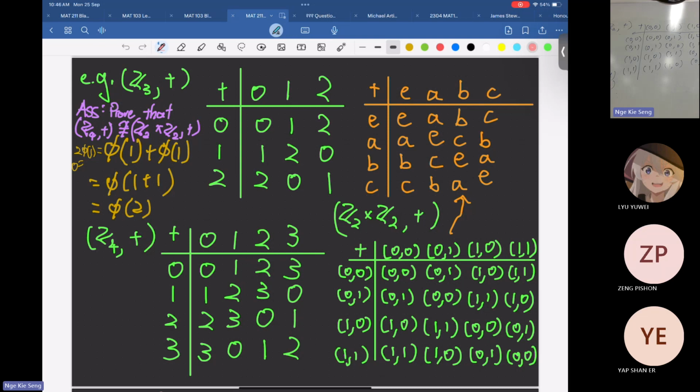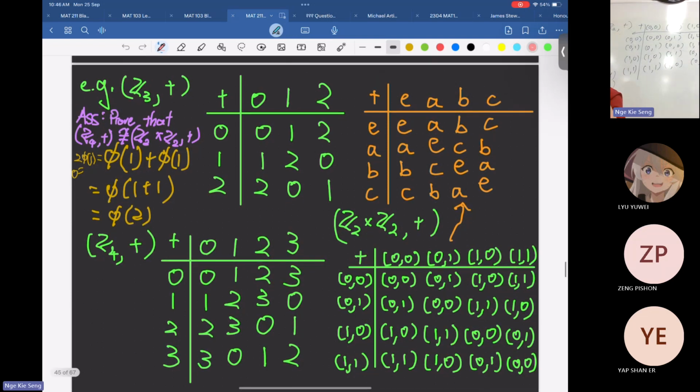Okay. So now can you compare this table with the first table here? Do you see any difference or not? Where's the difference you first see? The diagonal. Okay, so the diagonal here is the identity, identity, identity, all identity. Right? Okay, how about other places? Are they the same?